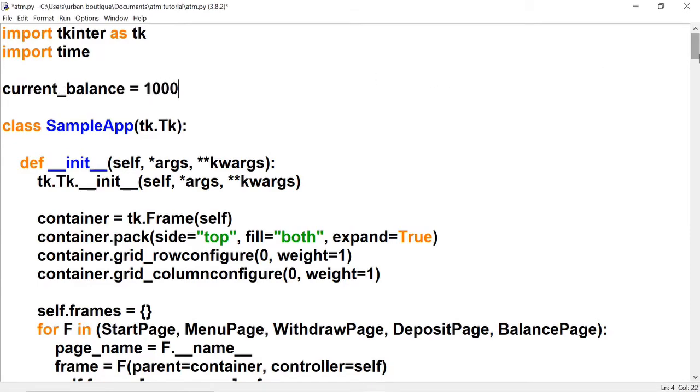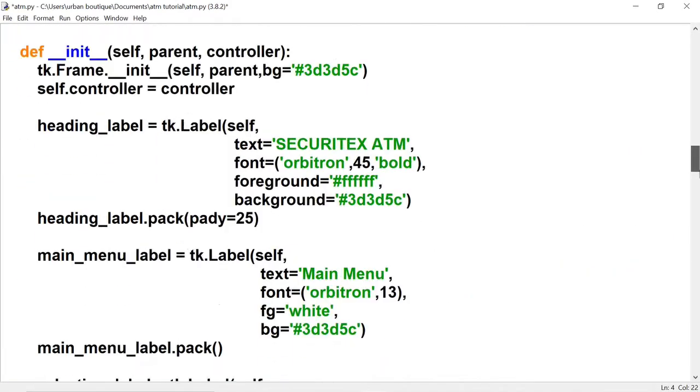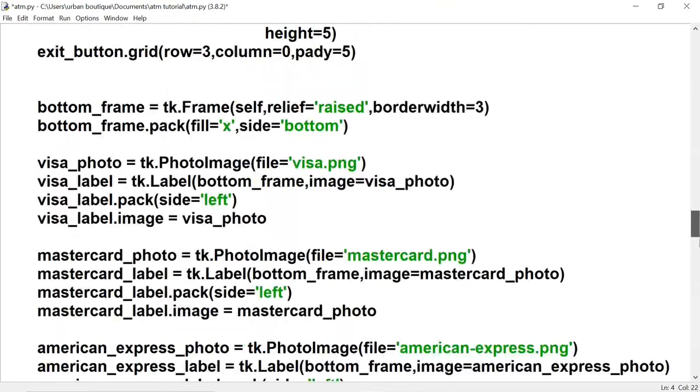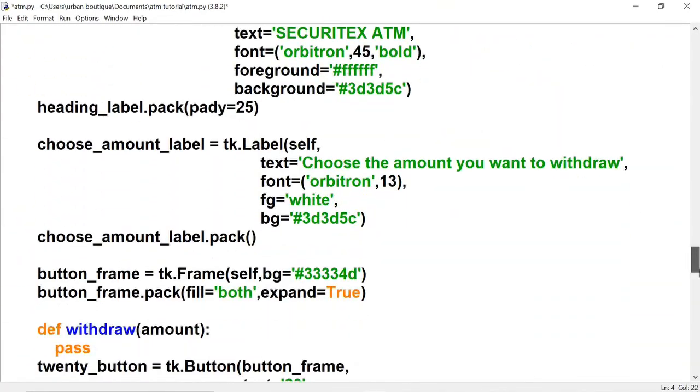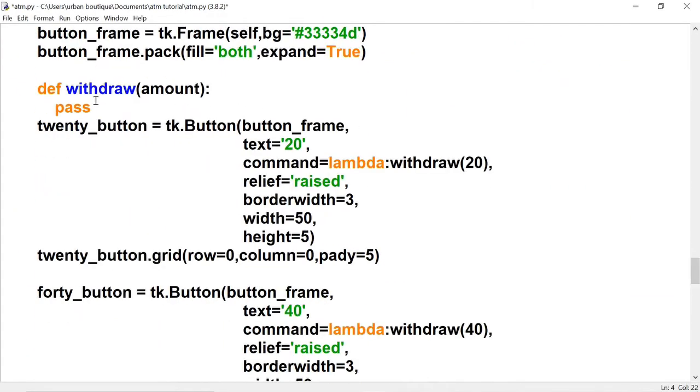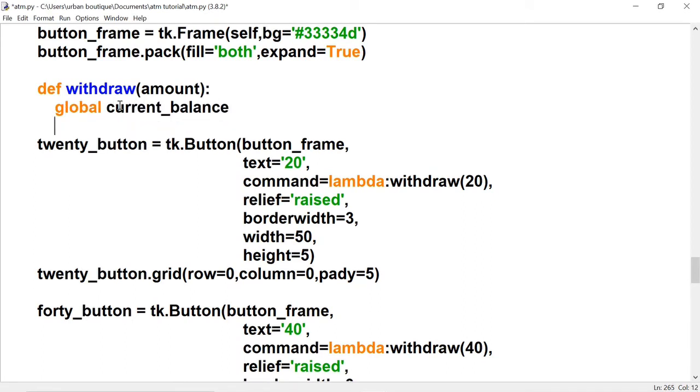Let's go back to the withdraw page, and let's work on the withdraw function. So let's bring in that variable we just created. We're going to subtract the amount from our current balance.